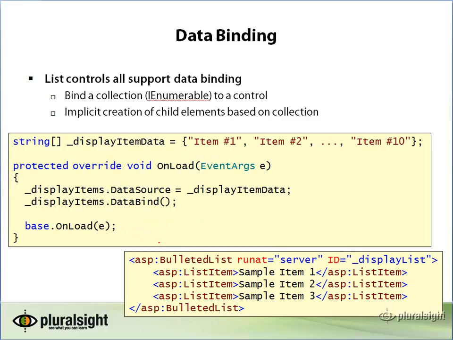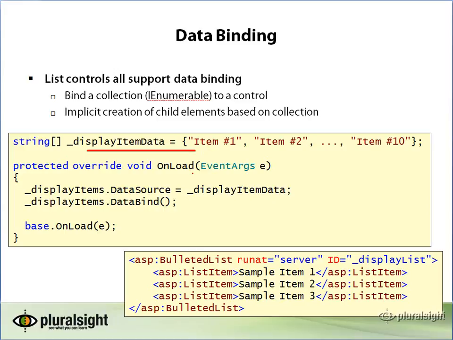So the way this works is, first of all, I'll need to come up with a collection of some items. Instead of calling that function over and over, I'm going to keep it simple and just define a string array with all the items I want to show. Now, this could be any enumerable collection. It could be the results of a database query. It could be a data table or a data set in memory. It could be a strongly typed generic list class, whatever you want, as long as it implements the IEnumerable interface.